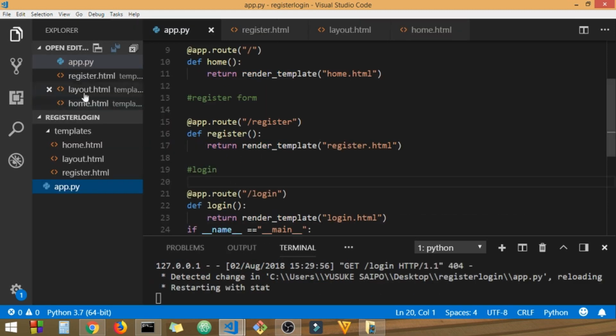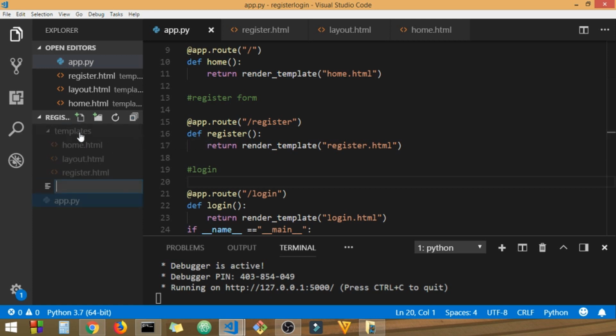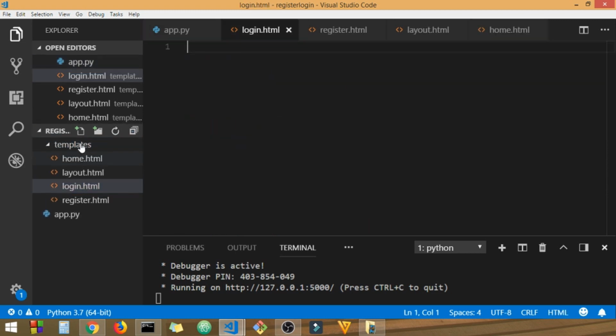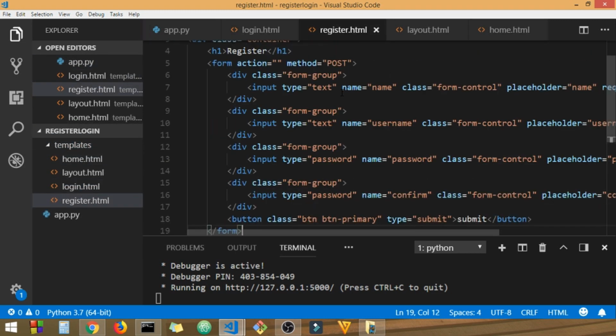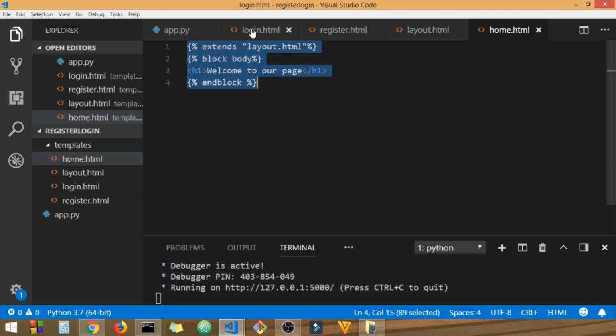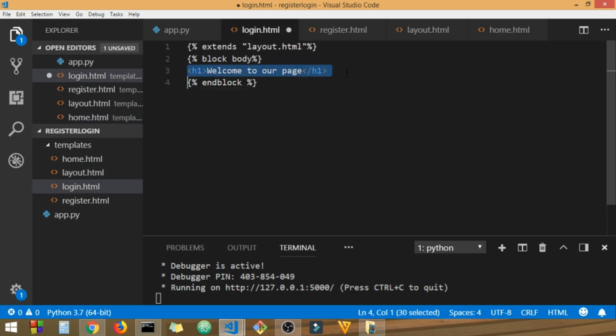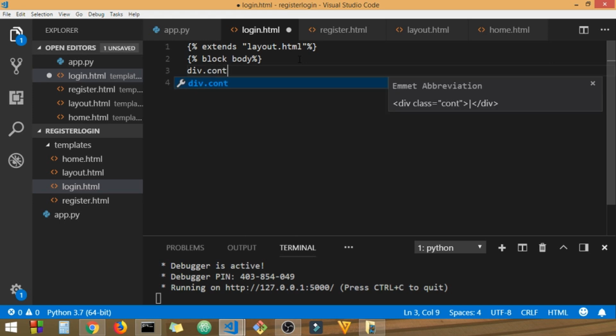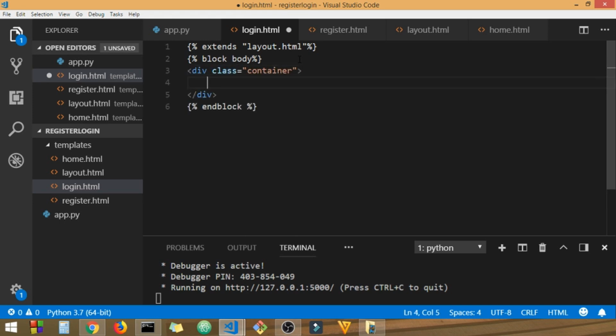Alright, so then we need to create one file, the same as login.html. So inside login, it's just the form. It's the form from the register as well. So we extend it from the layout, and we put in this container, and then we make the form.